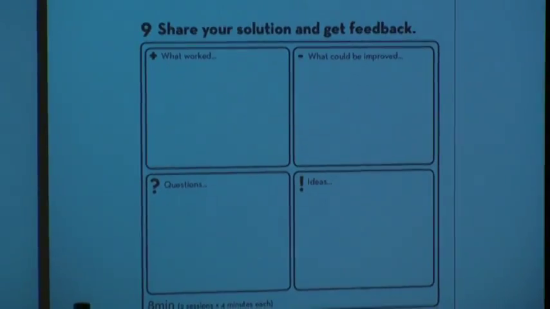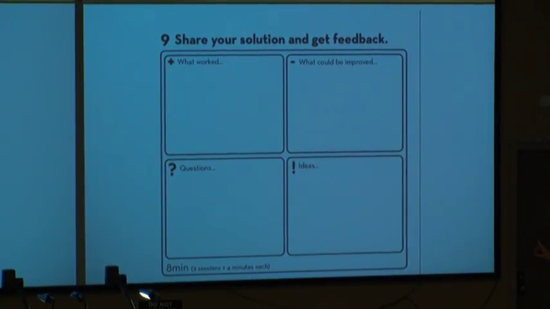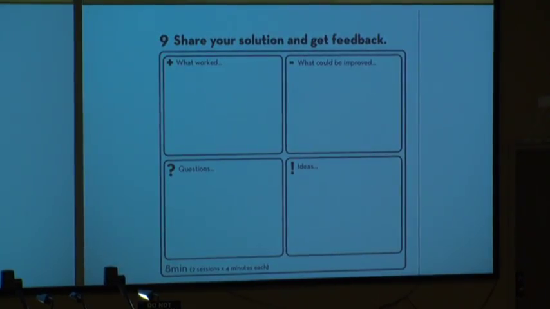So back to your wallet exercise. You each have 4 minutes to share your prototype. Now, just before you talk, I recommend that you actually hand over your prototype to your partner. Don't try and keep it close to you and show them and defend it. Use this as an opportunity to get feedback. And this diagram here can help you take notes on what things you might want to improve. So go ahead, you each have 4 minutes and I'll tell you when to switch. Go.